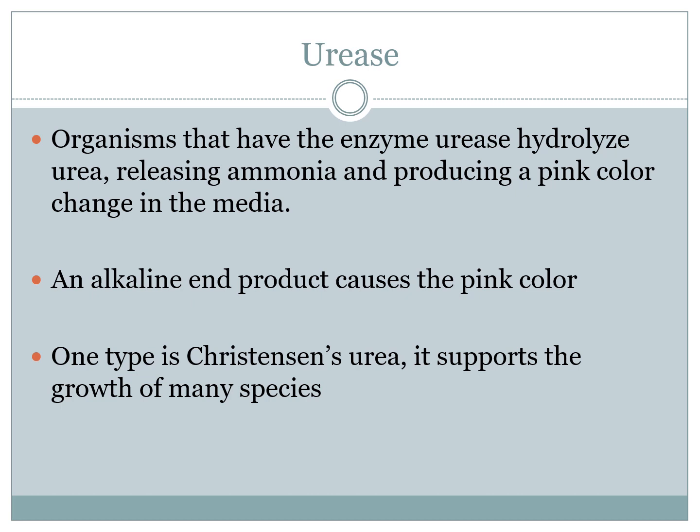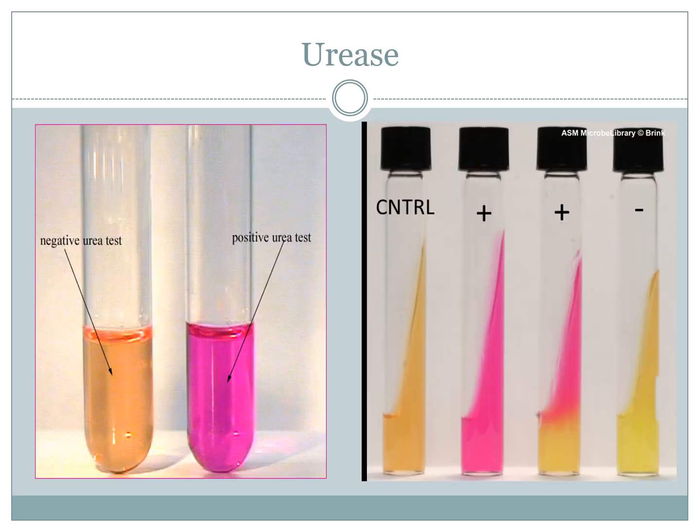There are several different types of urea medias available. Some are slants known as Christensen's urea, and some are broths, and the broths are very sensitive to small amounts of ammonium being released. So here's a picture on the left of our urea broths, and you can see that one is positive, very pink, and the other one is negative. And then on the right, we have our Christensen's urea slants. Any pink at all is considered positive, and they start out kind of peach colored.